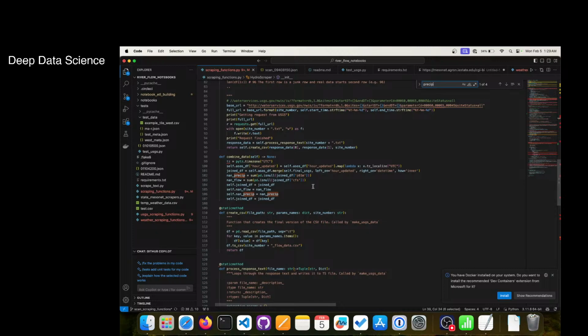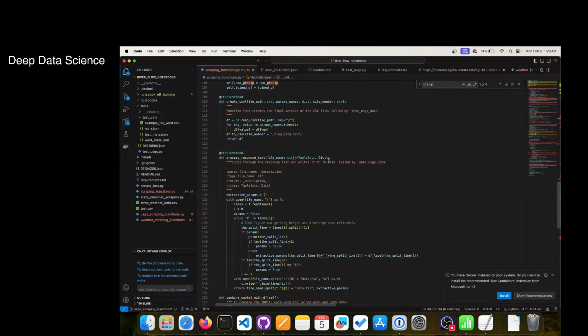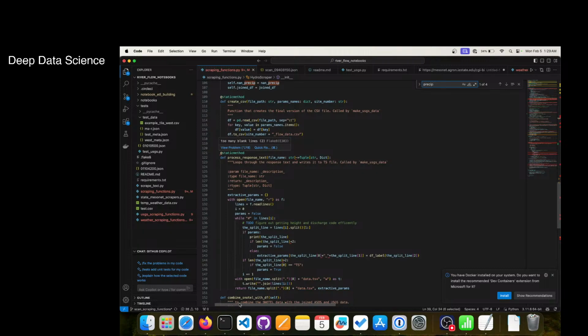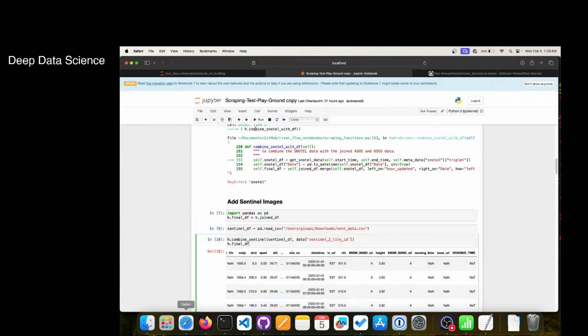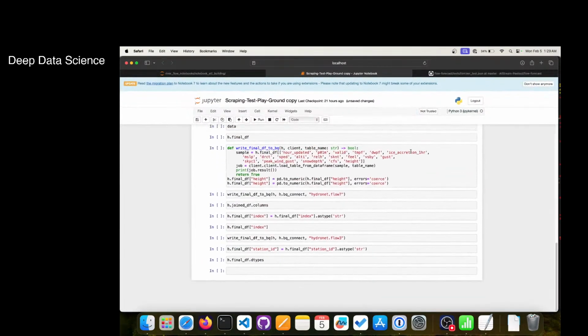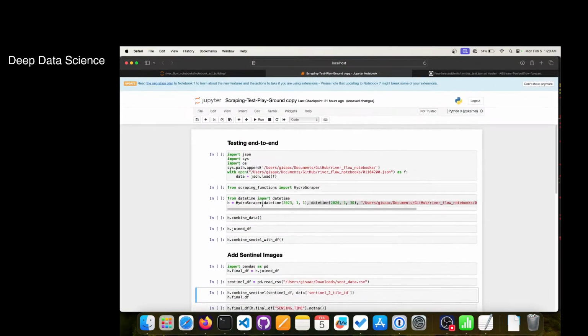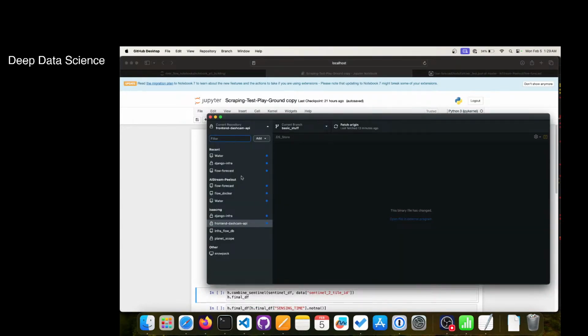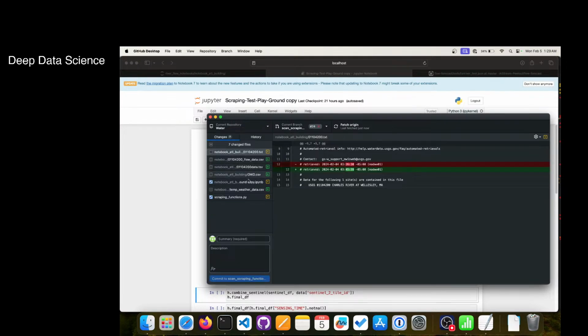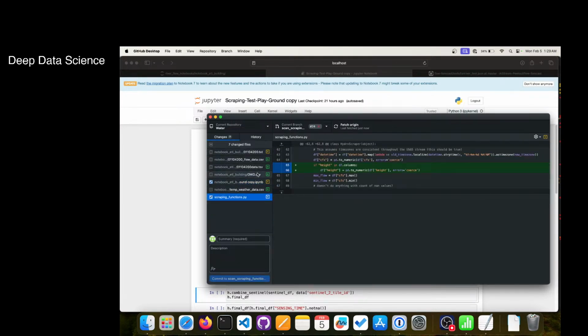Because remember, some of the USGS stations had the precipitation data in them. We'll also restart the notebook, so everything we do today will be clean, so to speak. So we'll restart that there, and then we're going to go back to the notebook, scraping functions. That looks good.